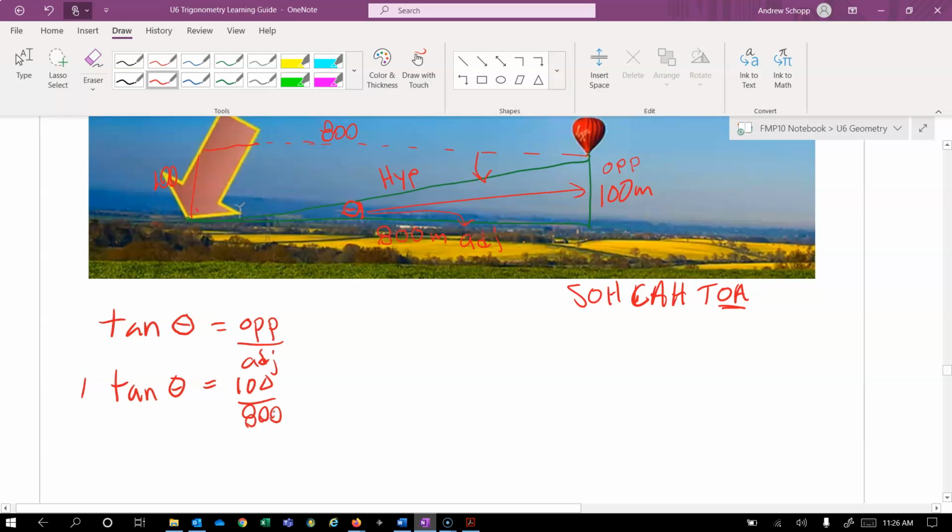So now we've got our equation set up. We were able to draw a diagram based upon the problem given. We took the information we knew and the information we wanted to find and created an equation. So here we go. Now, do you remember when we talked about inverse operations for solving equations? We're now going to try and solve this equation for theta, this unknown value here. But we need to remind ourselves of inverse operations.